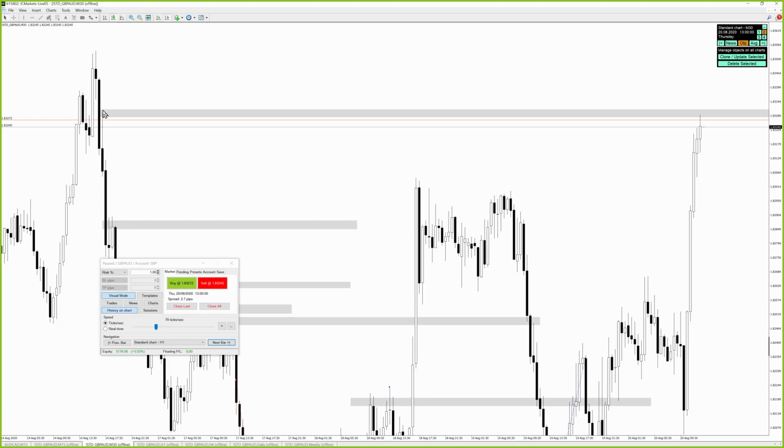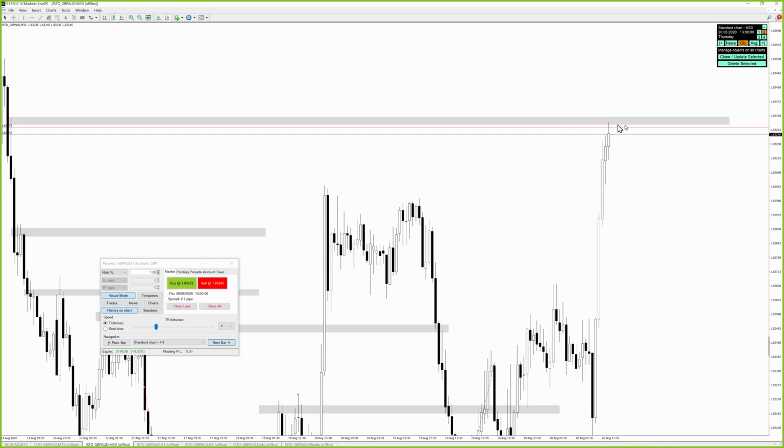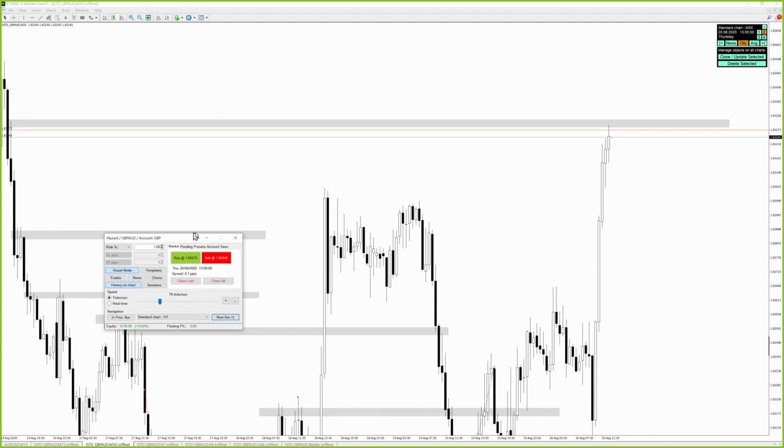Why was there a rejection over here? So this is where we look at price and say, okay, are we going to start rejecting here again? Or what's going to happen at this point? We have to be careful about this area right here. So let's just wait and see what happens. But the overall bias is bullish at this point.